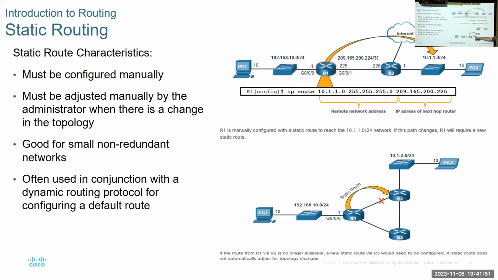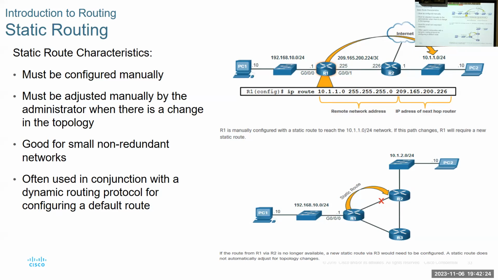Let's say it's a gigabit link. This is maybe a gigabit or maybe 100 megabit link. So this is definitely the fastest way. Well, if this route goes down, then you want a route to make sure you can still get there by going through R3. Well, what happens when this guy comes up? When that guy comes up, now you've got to go and let the router know that that route came back up. So in any case, that can be problematic.